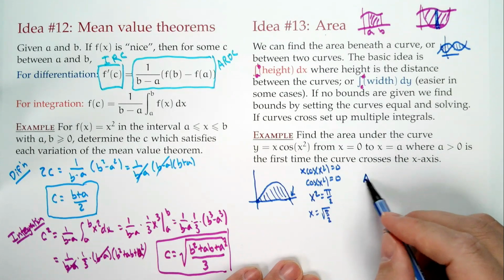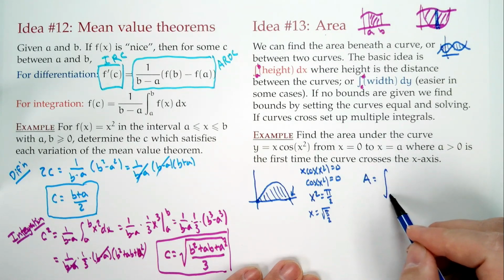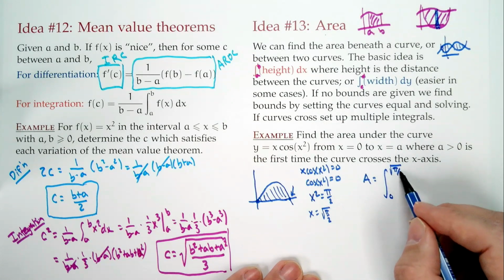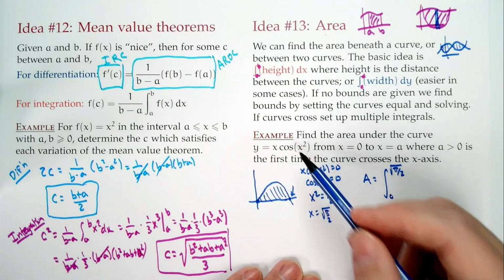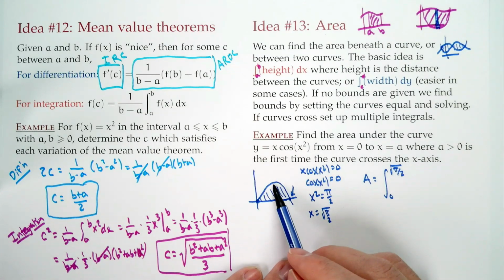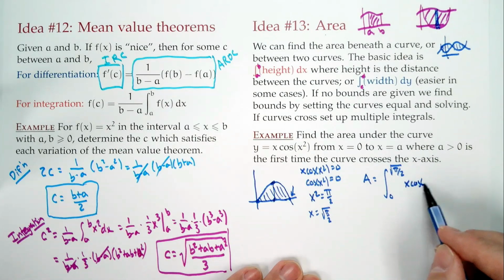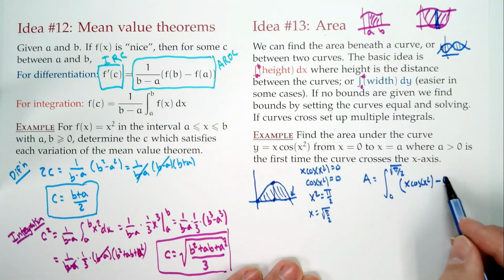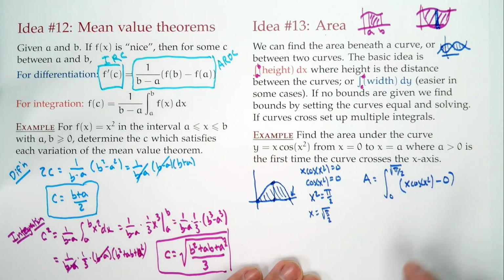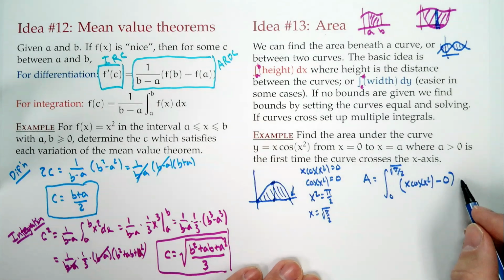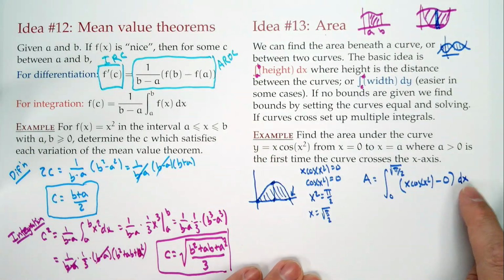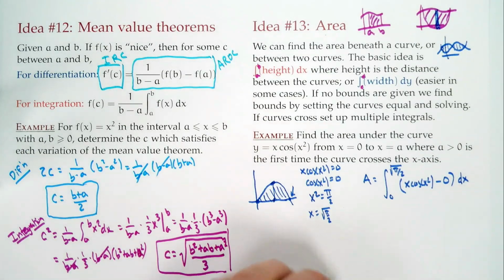So our area is going to be the integral from 0 to the square root of pi halves times our height. Now our height is from our curve down to the axis. So it's x cosine of x squared subtract 0. So that's our height. Oftentimes we suppress the subtract 0, but it's still there, even if we don't write it. dx. Get into the habit of always writing down your dx's. That's important notation. And it becomes really important when you hit calculus 3, which, you know, it's not that far away, but we'll make it.